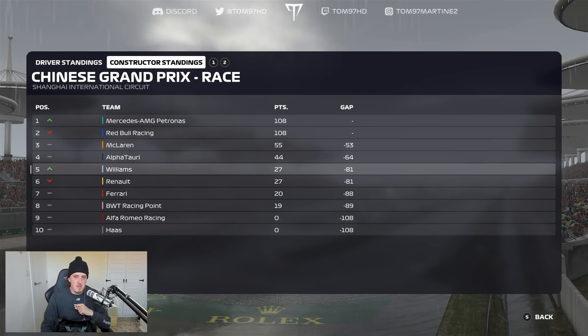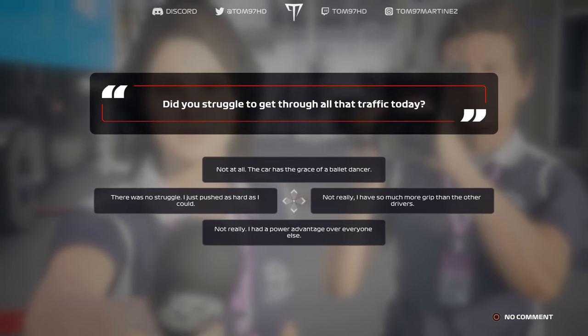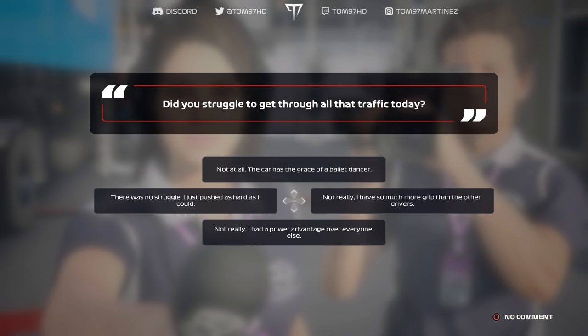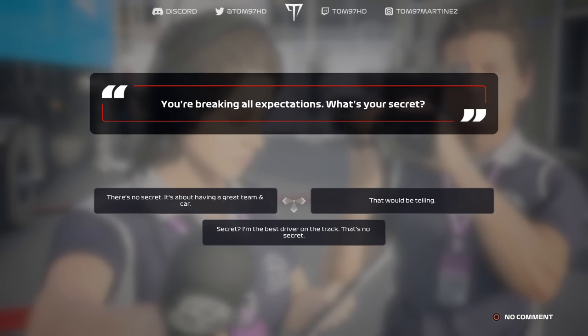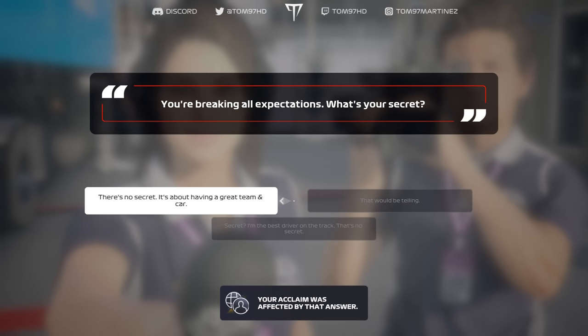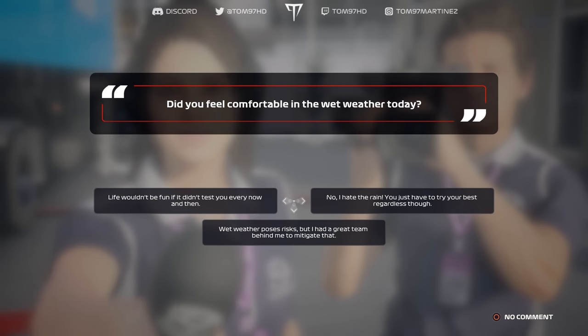We're now moving into the menu to put upgrades on the car. In the post-race interview, reflecting on the race — it was actually quite a good race overall despite the issues with dry tyres, the car felt really good and I enjoyed it. Moving to the upgrade screen: the next race is in 10 days. We have a personnel upgrade on the 22nd and more resource points coming on the 27th. We currently have 1,700 R&D points to spend, so we repurchase the failed major upgrade we should have had for this race.